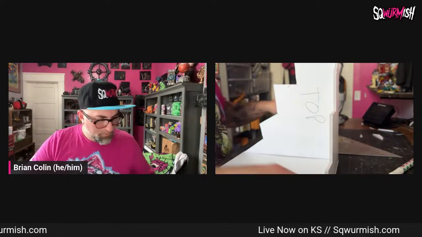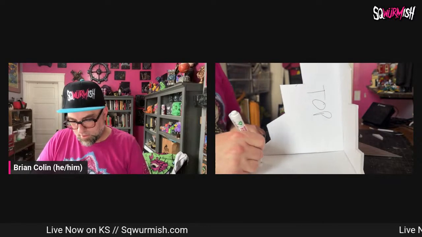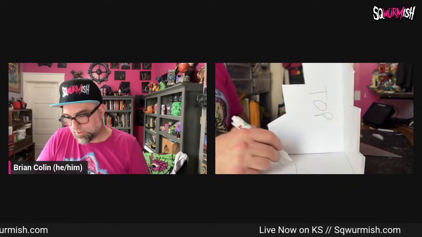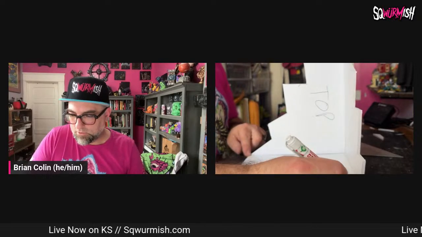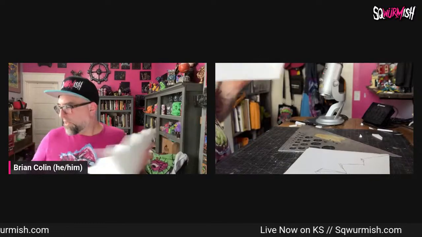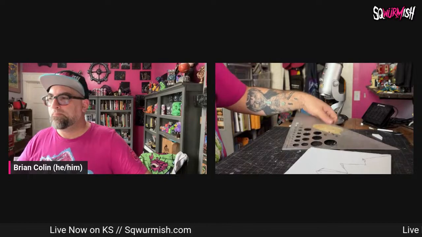That's okay. So now that I have this, I want it to be like this and like this. No, that's going to be too, don't want it to be too right angly. Don't want it to be too dark crystally. Okay. I think that's good. But is there really such a thing as too dark crystally? Probably not.